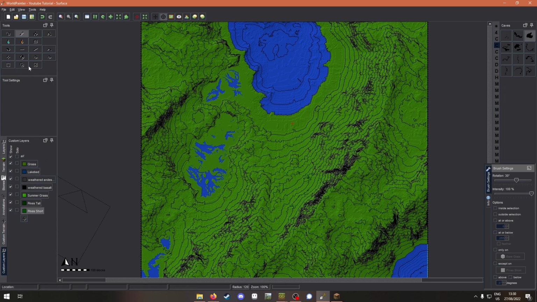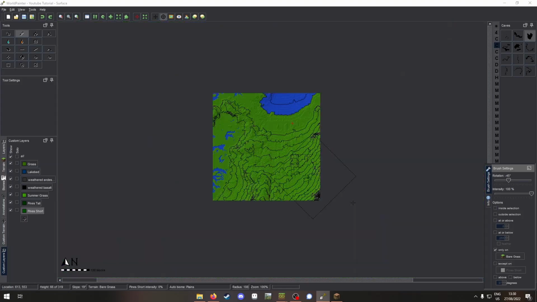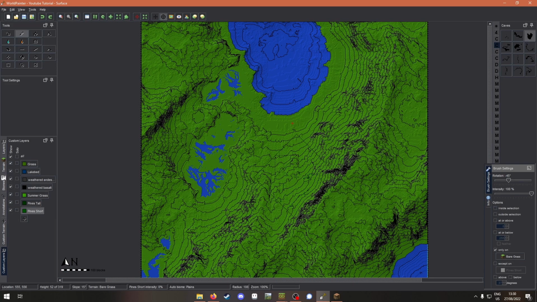It's okay. And now what I like to do is go over here in the caves brush. I think this is from the Evman brush pack, which I'll try and remember to link in the description. But what I like to do to simulate this realistic kind of forest placement, I guess, is set intensity to 100%. And what you want to do is also only on bare grass. This is very important so that you don't get it on the rocks, which will look kind of bad. But let's do just like a little blob over here, I guess, would look pretty good.